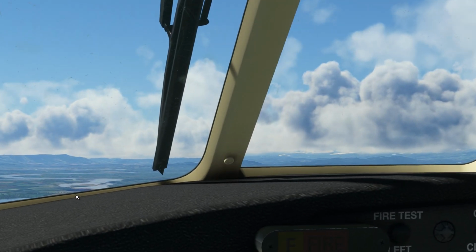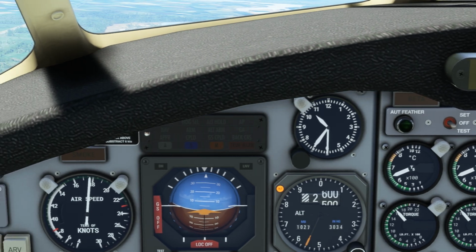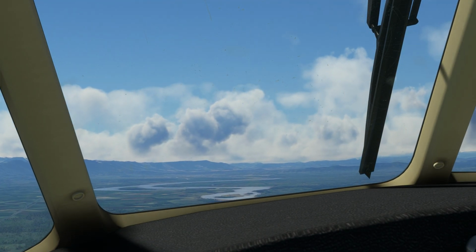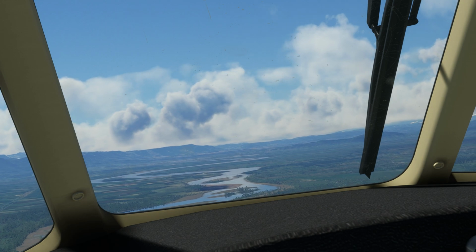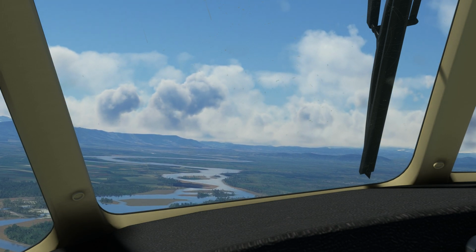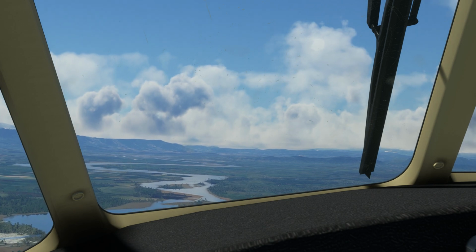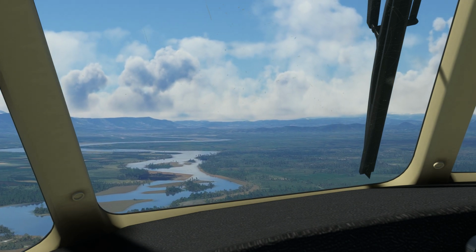Absolutely motoring right now to get to this airport. We're doing close to 180 knots. Alright, runway is in front of us. And I'm gonna have to consult Simbrief to figure out what was going on there, because I think our flight plan should have been way different from what it was.